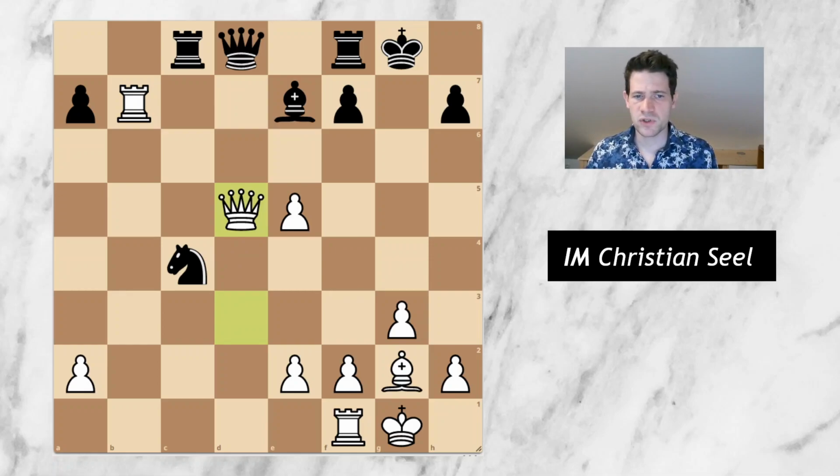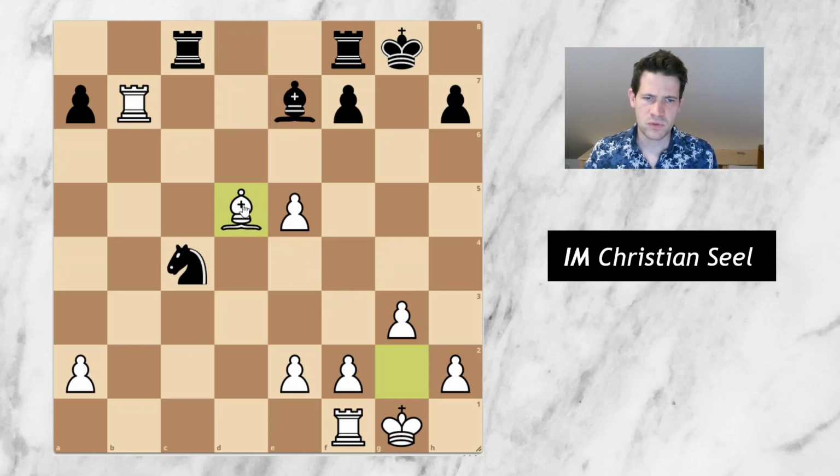When I calculated the position, I thought this looks very bad for black. The point is, he cannot take on d5 that easily. I just play bishop d5, so let's show that. Bishop d5, and now this bishop is really awkward. He has to make a really super awkward bishop move like bishop a3. I can take here, for instance, and the position is quite good for white.